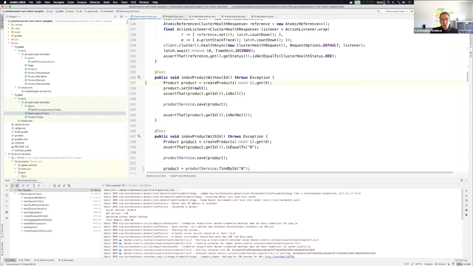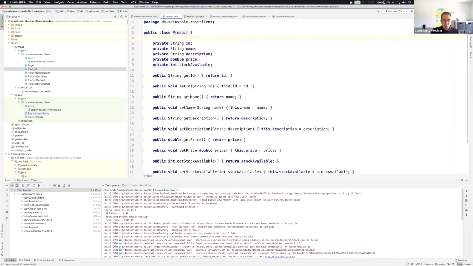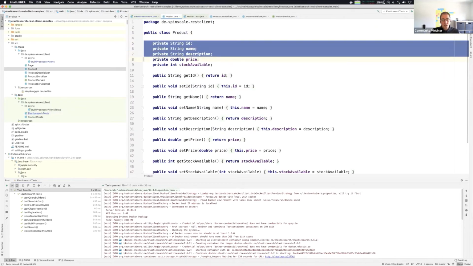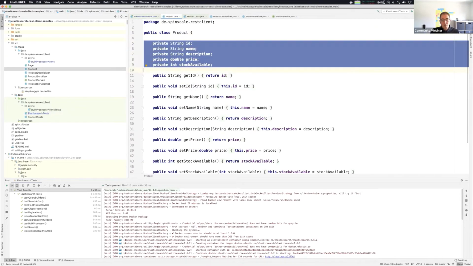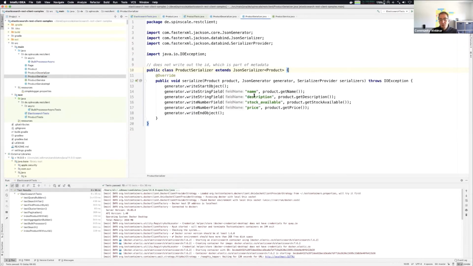So here it gets more interesting. I have a small helper method called create products, which at the end creates me a product. My product is a simple POJO, which consists of 5 fields: the ID, the name, the description, the price, and the available stock. And when we take a look at the product serializer class, you can see that the ID is not written to the JSON document, because the ID is the metadata of the product.